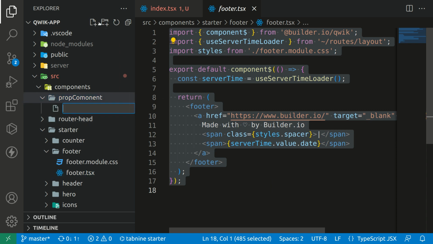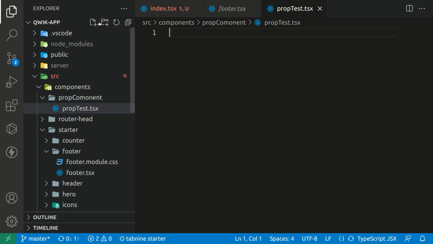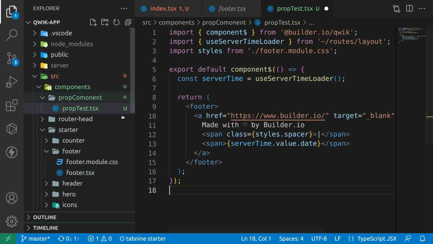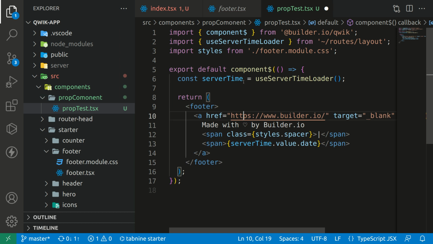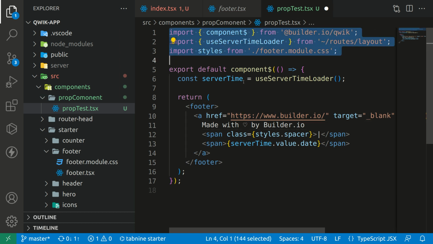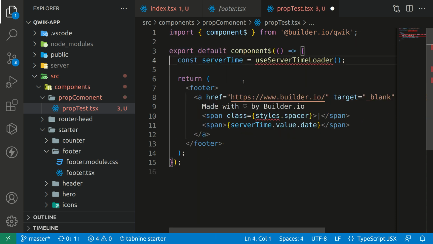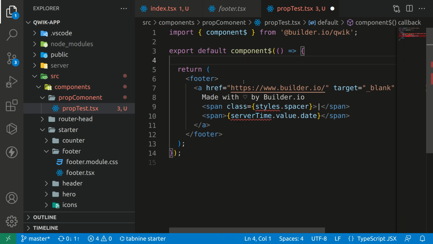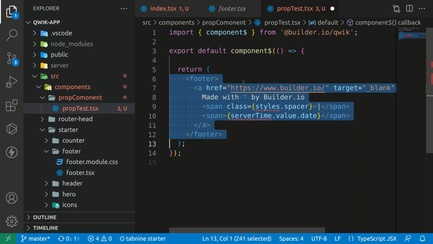In this props component I would like to create a file, let's copy this and paste it. Let's name it prop test tsx, and here I would paste it. Instead of having any other thing I just need this component, and I don't want anything else, not even this section.